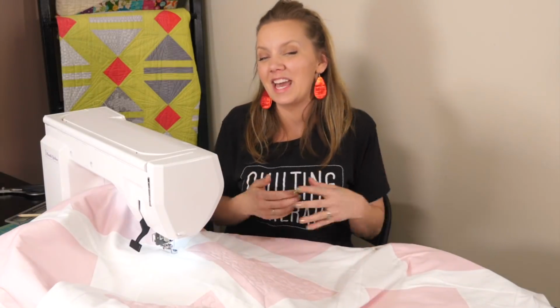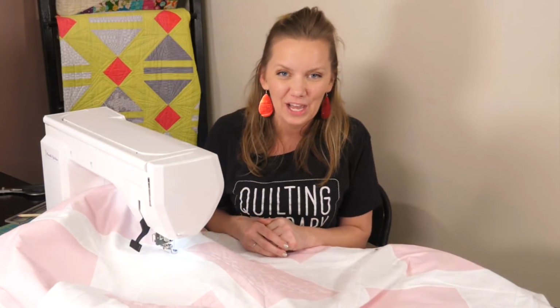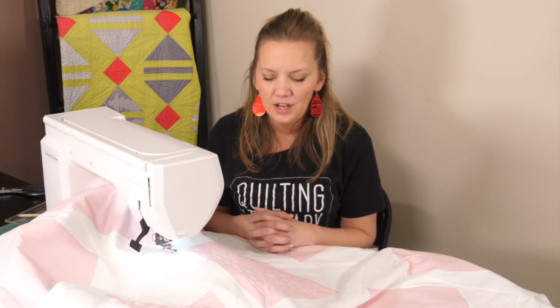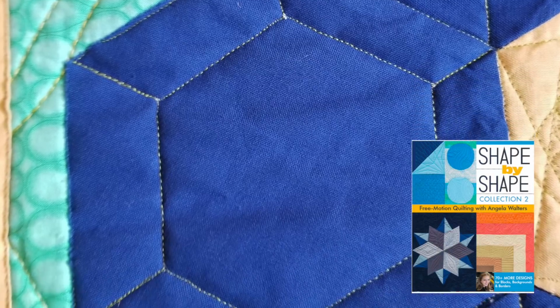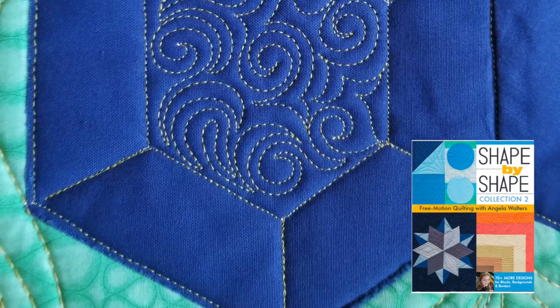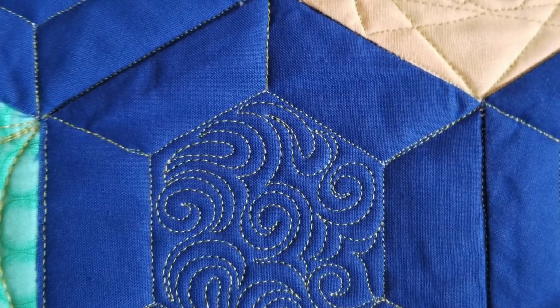Now, if you've ever seen any of my quilting, chances are you've already picked up on the fact that I like to echo blocks. It's something that I do all the time, and I have a couple examples of other quilts I've done it on. So this particular technique is straight out of my book, Shape by Shape Quilting 2, and I love how you can use it in all sorts of blocks, not just squares. So in this example, I've quilted the inside of a hexagon block doing the same idea. If you really love the person you're quilting it for, or you just want to show off a little bit, you can put some filler inside it as well.